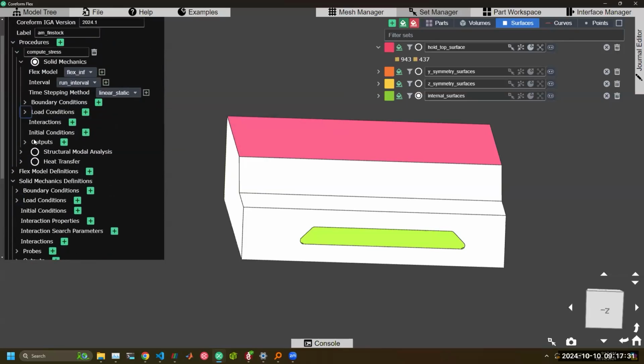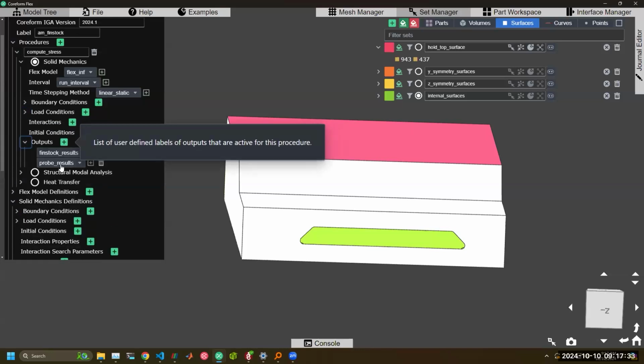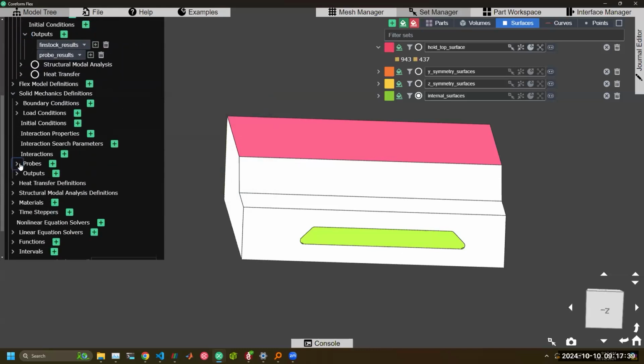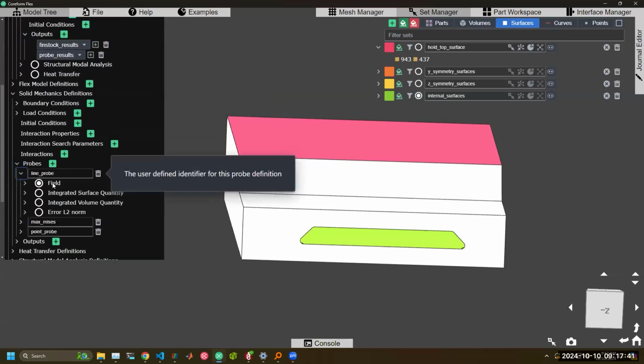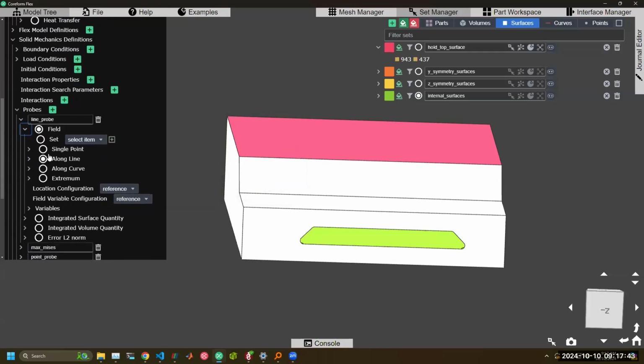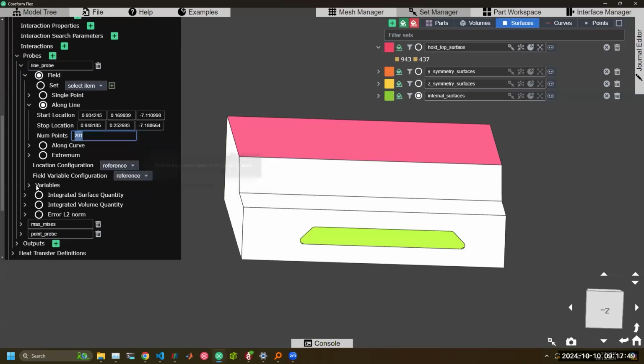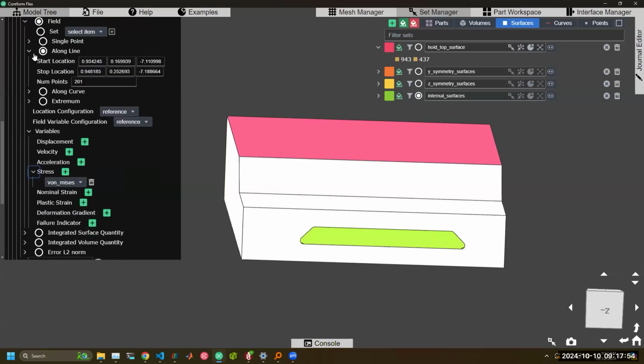Then what we also have is our outputs, and we have outputs on a probe where we can probe along a line. So we can probe a field value along this line. In this case, pick two locations, request 200 points, and then we want to get the stress values of those points.